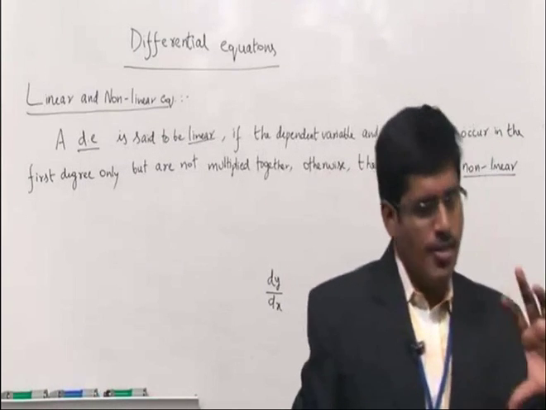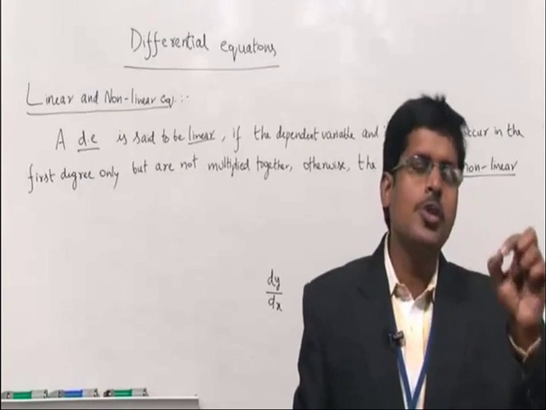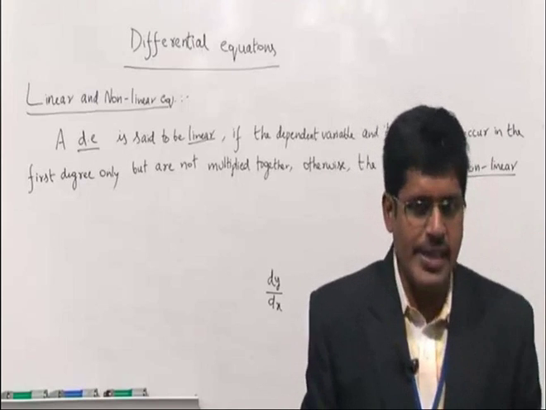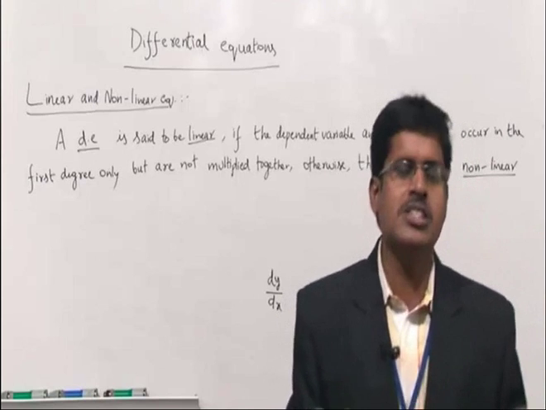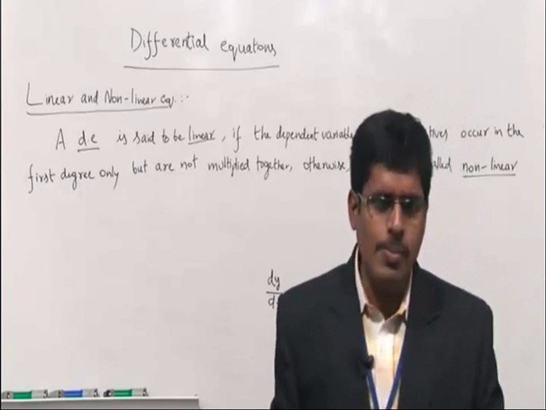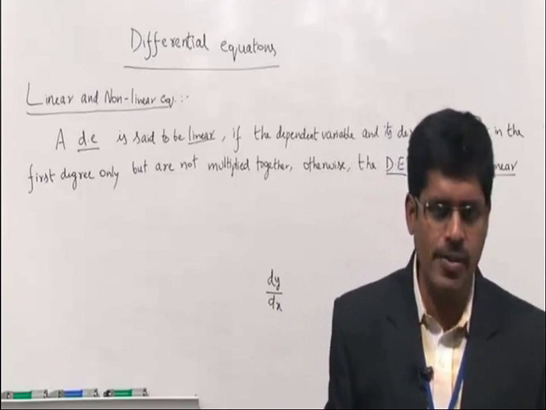Strictly speaking, if you consider any derivative, the numerator quantity only we are finding the derivative of. So that's why the numerator variable is the dependent variable. Automatically the other variable, the denominator variable, is the independent variable. Okay.